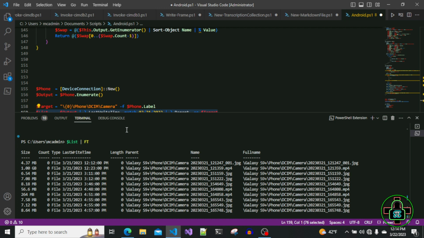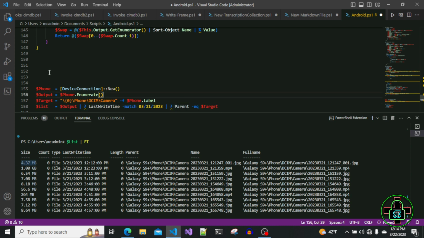These are some of the things I found myself mulling over. Number one, the COM object stuff returns strings back instead of PS drive objects.